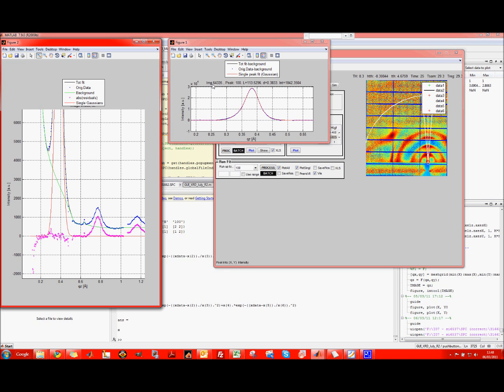Here you have the diff file, domain size calculated with the Scherrer equation, the Q position, the position of this peak, and the peak integral.